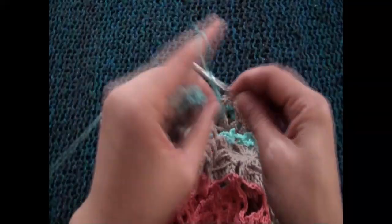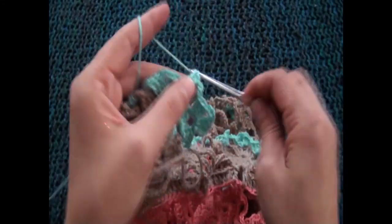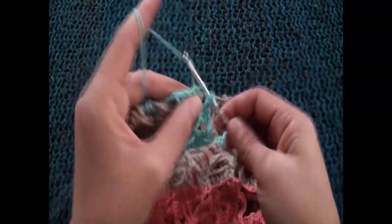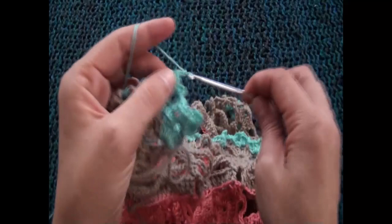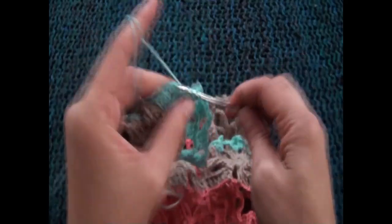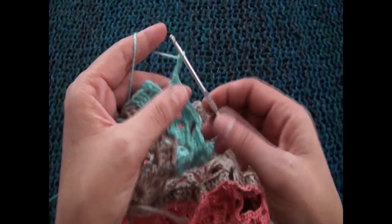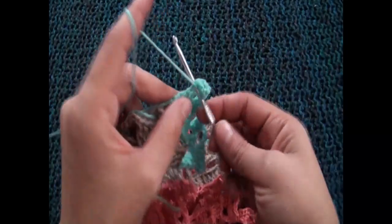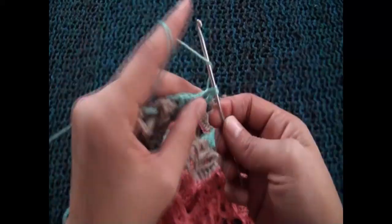Chain three. Now through this next three chain loop, I'll make three double crochet. Chain three, and through this next three chain loop, I'll make three double crochet. Chain three, through this next three chain loop, I'll make three double crochet. Chain three, through this next three chain loop, I'll make three double crochet. Chain three, and then through that same three chain loop, I'll make three double crochet.